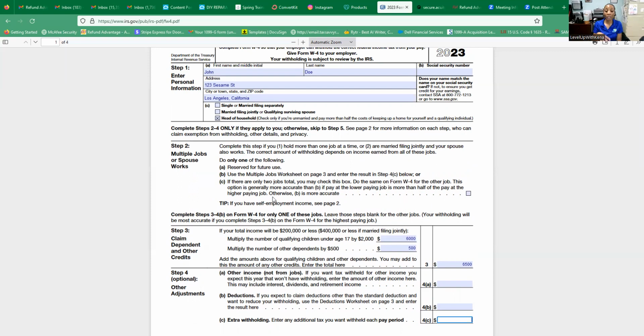So this was just so that no one would have any hiccups at the end of the year when they're filing their taxes in the year 2024, because I'm not sure why this form seems so much more complicated than it really is. It's just a little math.